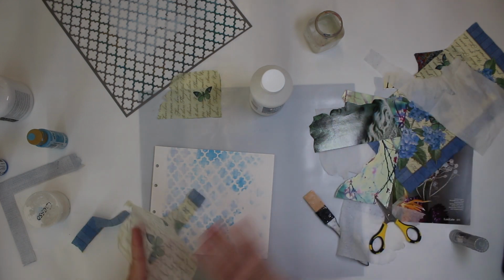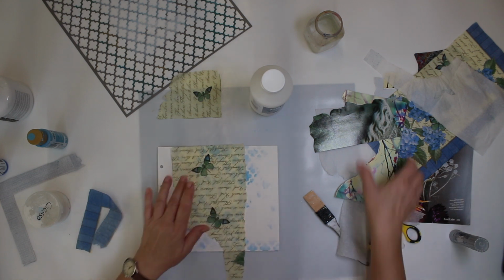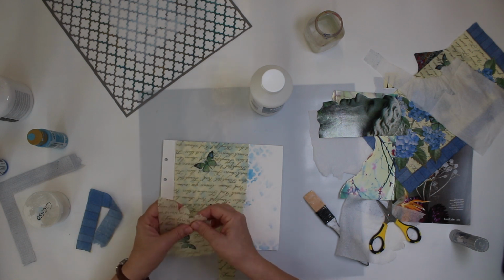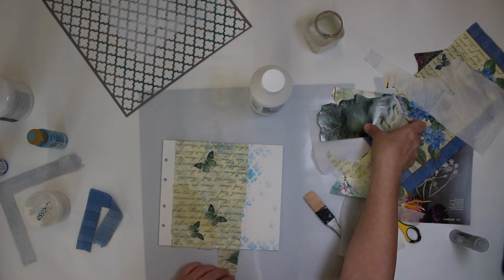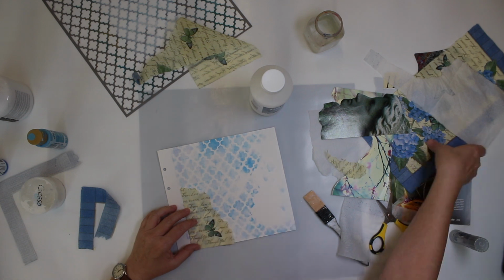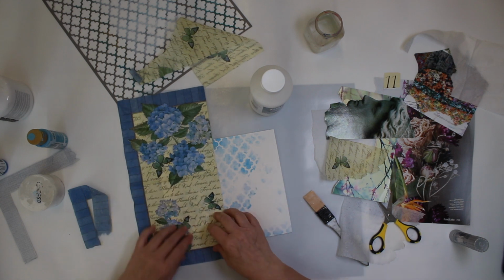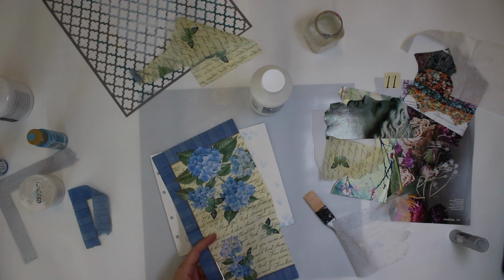When I start a project, I usually have a rough idea what I want to use. For this collage, for example, I wanted to use this hat from a garden magazine. While I was flipping through my magazines, I came across this piece where I had cut out the head for another project. They fit perfect together, I thought. The style and the size seemed to be right. Now I needed just some more, like the flowers again from a magazine and the napkin, and I was ready to go.